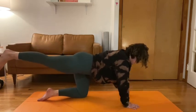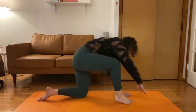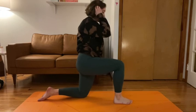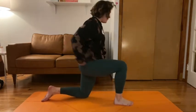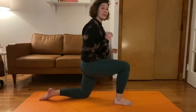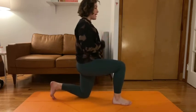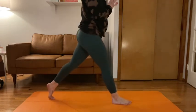Keep your leg extended, bring your right hand down, pull that left knee in as much as you can, step it between your hands, push yourself up to your high kneel. Take a second here, adjust your footing, wiggle your hips a little bit, find where you are in space, because we've kind of gone in a circle. Tuck your back toes, pull your ribs back over your pelvis, drive through that left heel, stand tall.